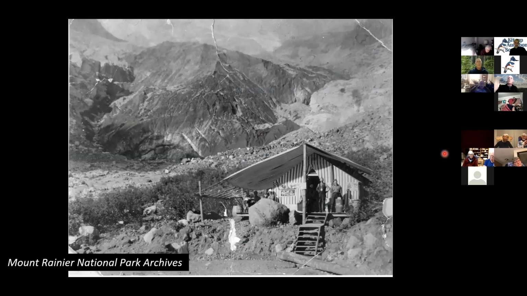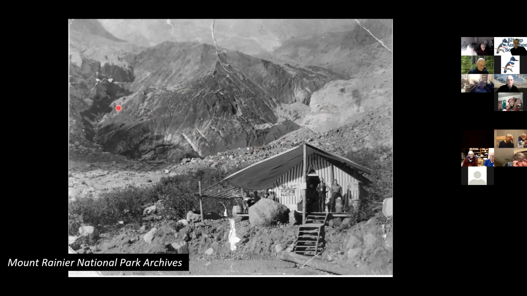Oh, if we were doing this 100 years ago, we would stop where the Nisqually Bridge is today. We would stop and everybody could get an ice cream. If you can believe it, there is a Royal ice cream stand right where the bridge is today over 100 years ago. So people could stop and buy an ice cream. A crazy idea. And the other thing that's neat about this photograph is here's the glacier. This is all Nisqually Glacier here.